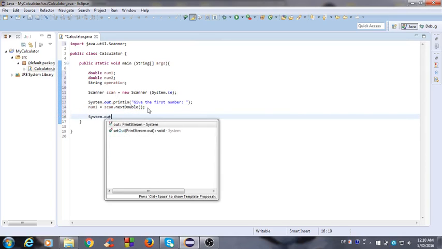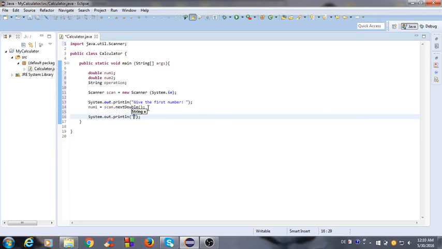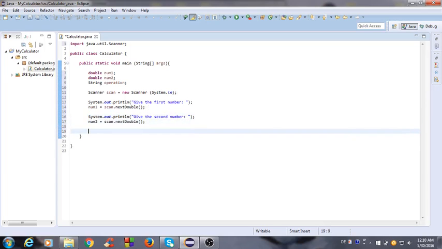It will be the input that will be given from the user. Now we take the second number, it's going the same, and now we should take the operation.